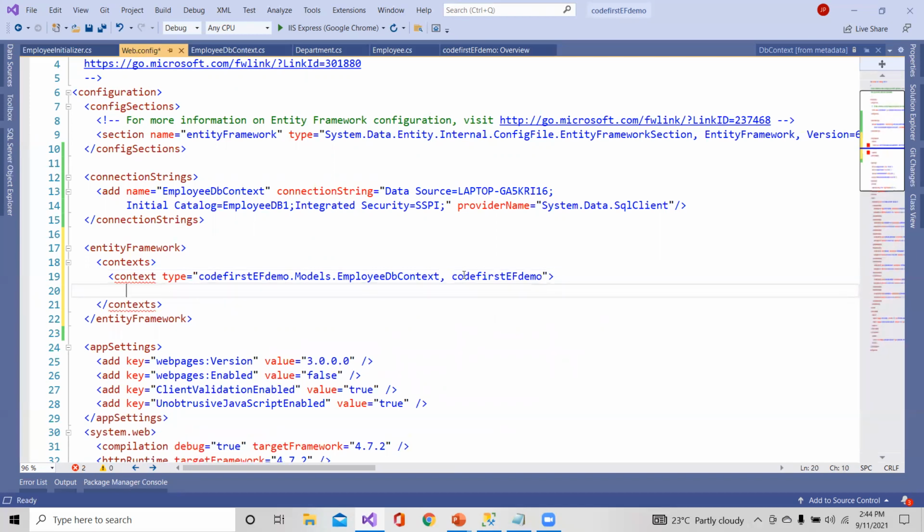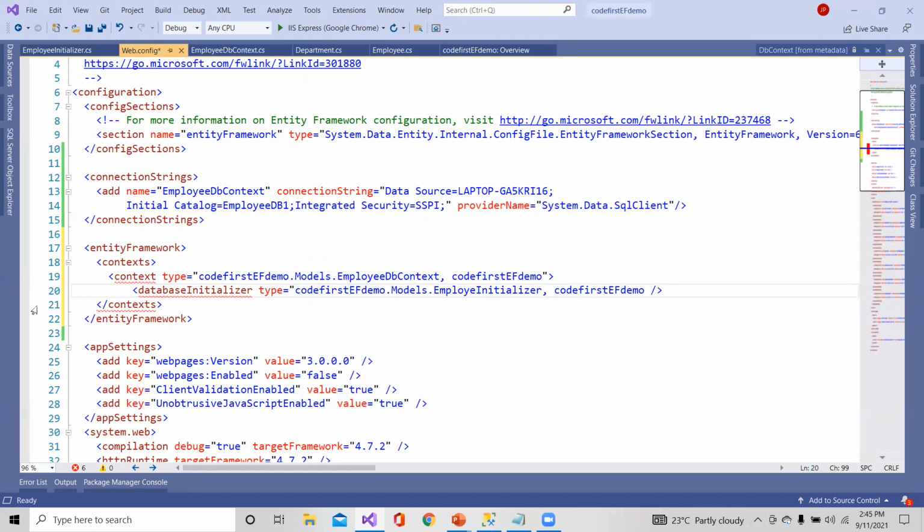Now, inside this, we have the databaseInitializer. The type of this is again CodeFirst.Models.EmployeeInitializer. Just check the spelling and give it properly, and again the assembly name. End the databaseInitializer tag.